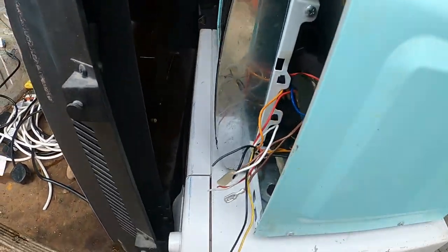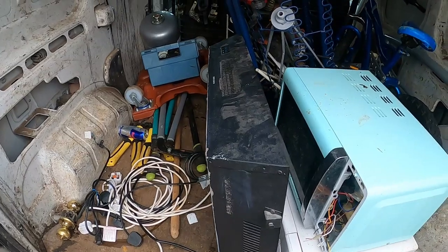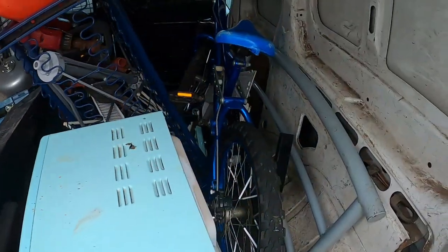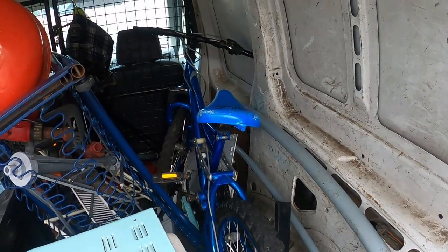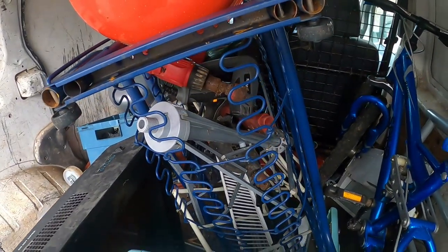I was going to take that apart and get the fan out of it, but I don't think I can be that bothered, if I'm honest. So we picked up a bike as well. This was out by some bins, so I'd say it was definitely being chucked out, and it was next to this bed frame thing as well, so it's definitely scrap.